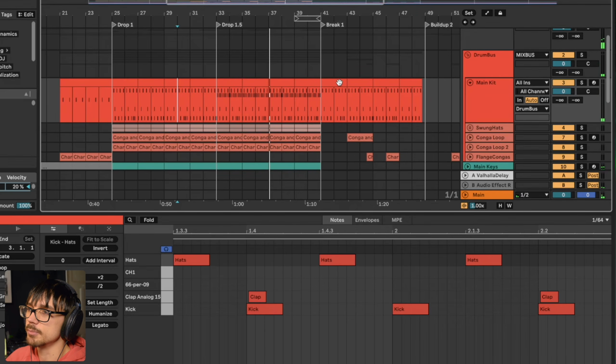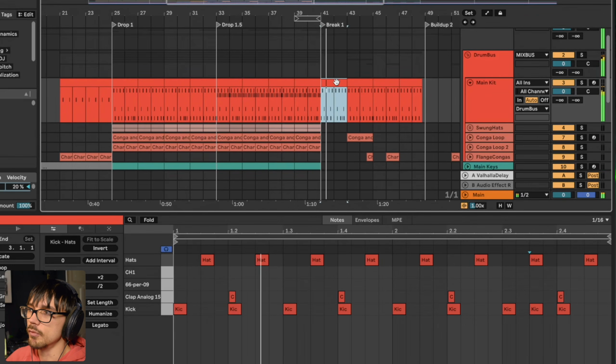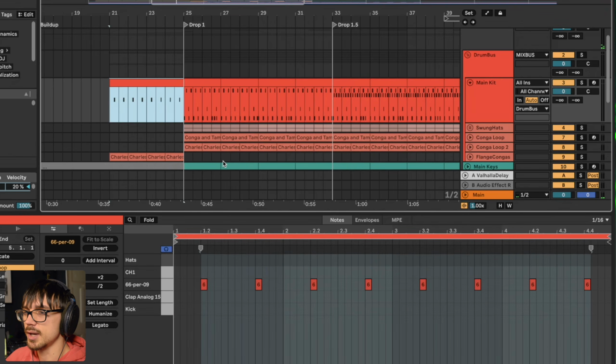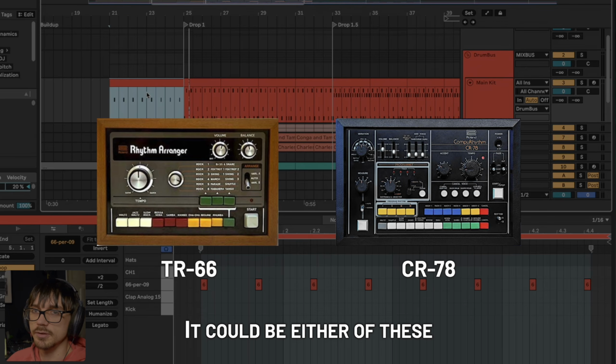And then the drum pattern goes back to its more simple form over here. The only other thing that really happens is in this section we have this percussive sound that just lands on where the claps would normally land on the second and fourth beats. And when I heard this sound, it was immediately recognizable, and I just searched through this big drum machine library that I've got, and I think it's from the Roland TR-66 Rhythm Arranger.